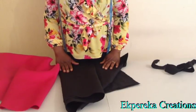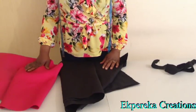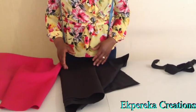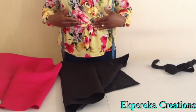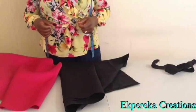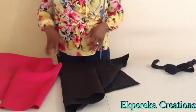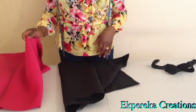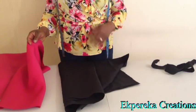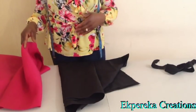Our waist measurement is 26. Skirt length is 22.5. Because I'm going to cut two circles, I will divide her waist measurement into two. 26 divided by 2 is 13 inches. Because this is stretchy fabric, I didn't add any seam allowance to the waist measurement. I just used the 13 inches to cut it. But if you like, you can add ½ inch on both sides.